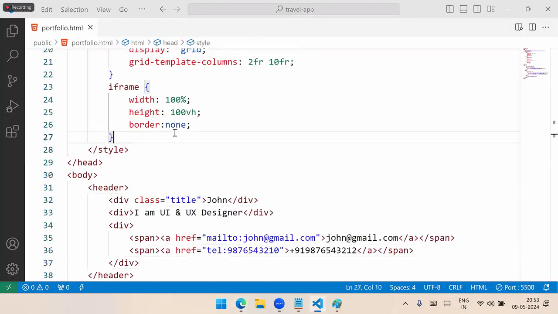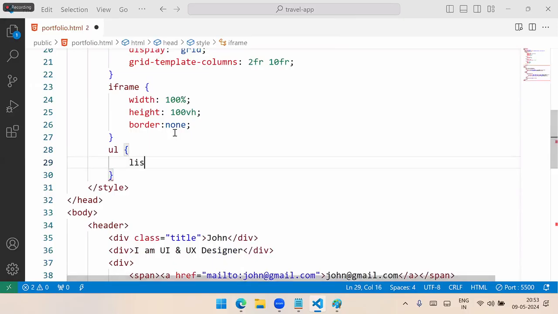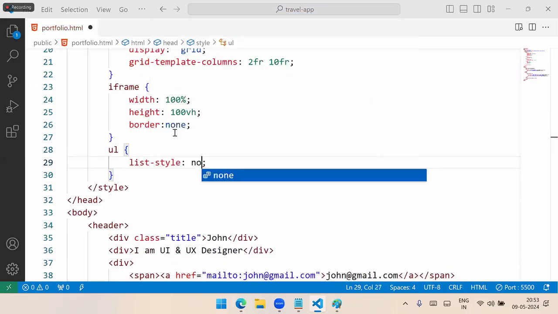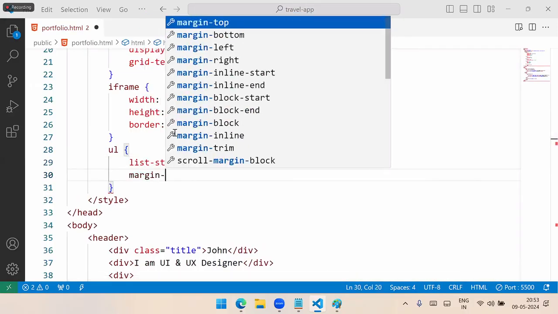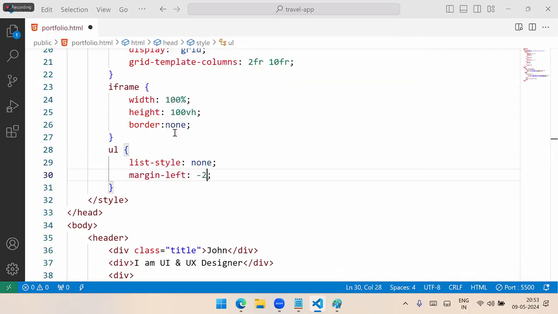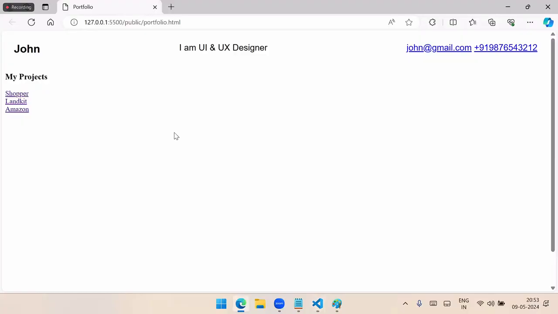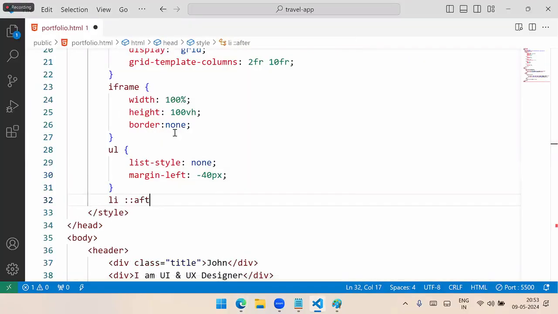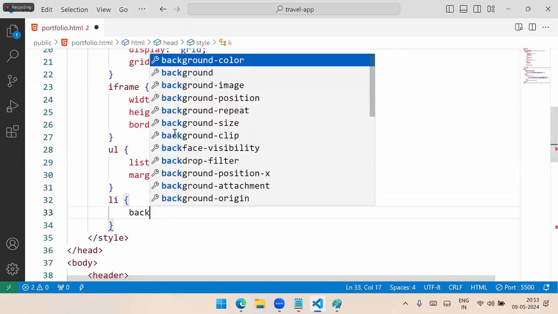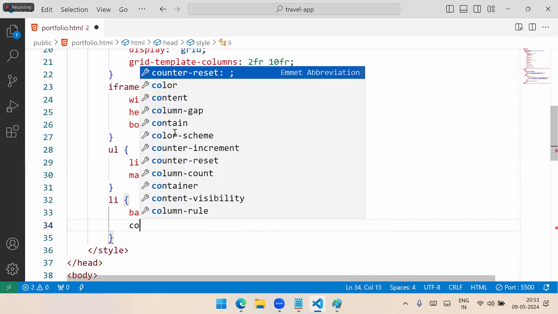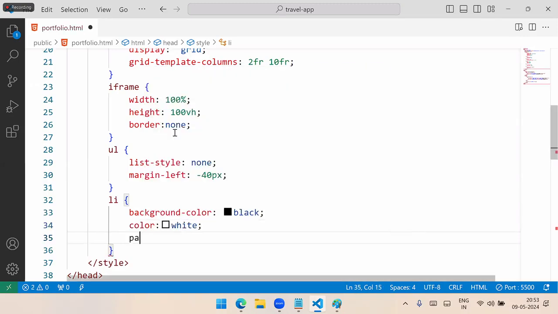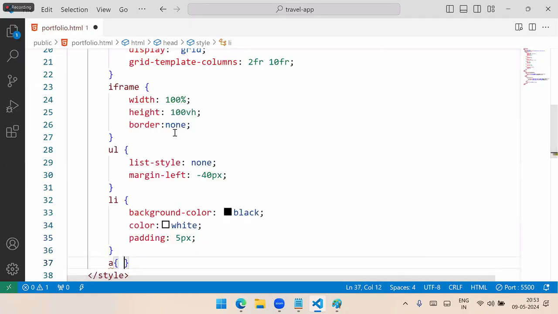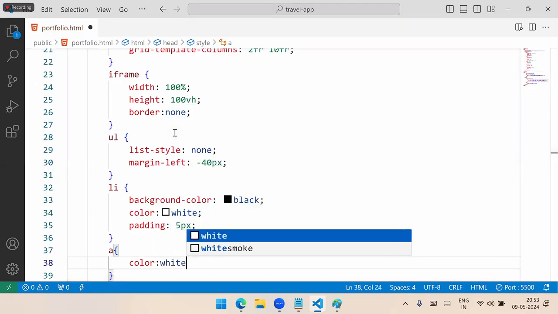And wherever unordered list is there, list style as none. So margin left as minus 40 pixel. Okay, wherever list item is there, I'll just keep background color black and color is white. Padding is 5 pixel, and wherever anchor is there, color I will keep it as white.